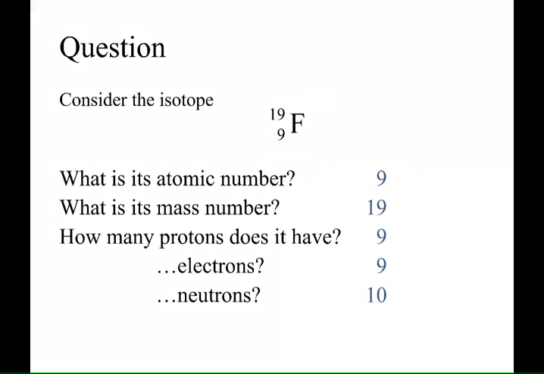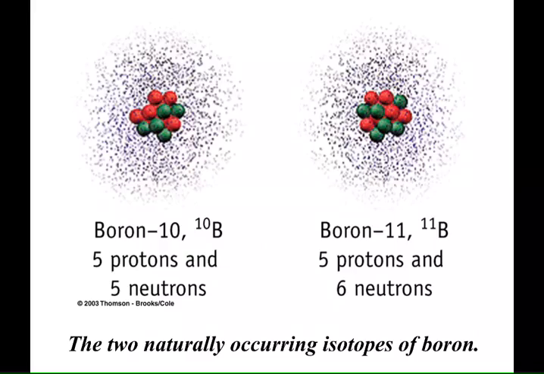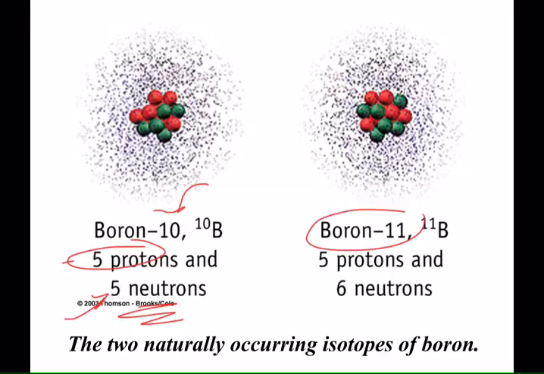Very good. This is just a picture to show you boron. 2 isotopic forms of boron. We have boron-10 on the left and boron-11 on the right. So boron has 5 protons. So again, if we want to calculate neutrons, all we have to do is take the 10 minus 5 to give us the number of neutrons in boron-10. In boron-11, we take 11 minus 5 and get 6 neutrons. Hope that works for you.